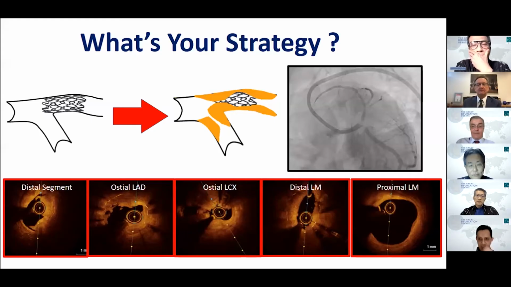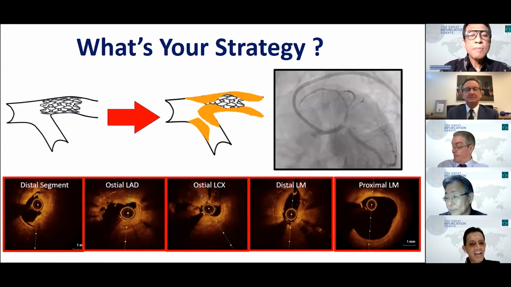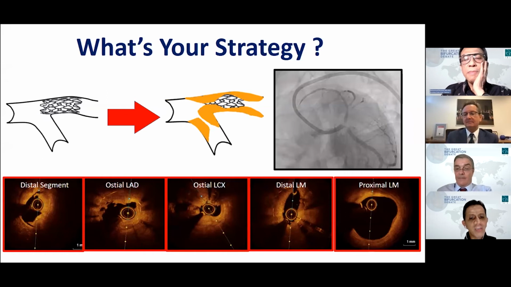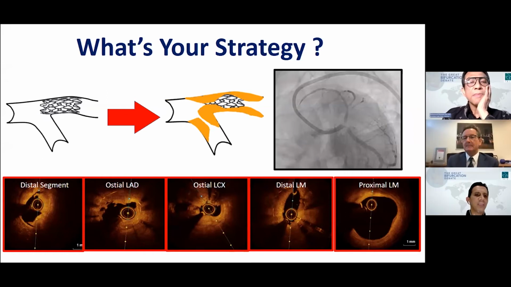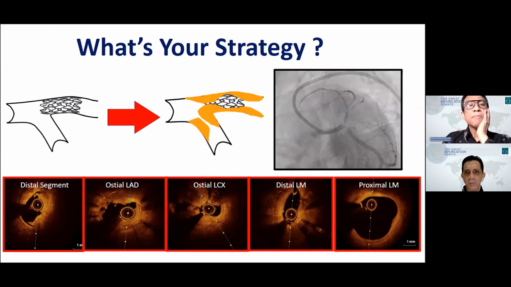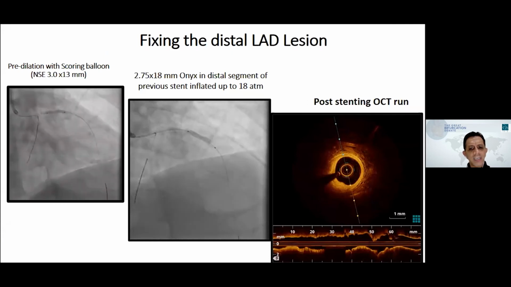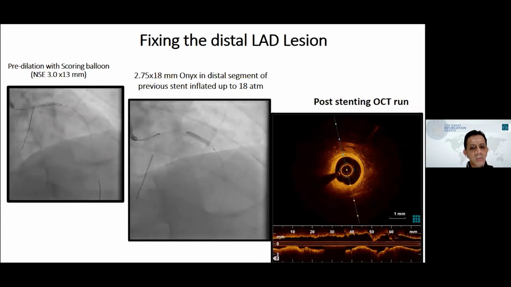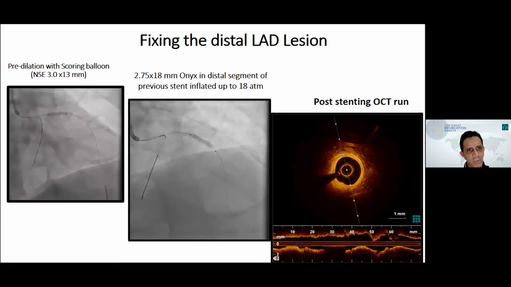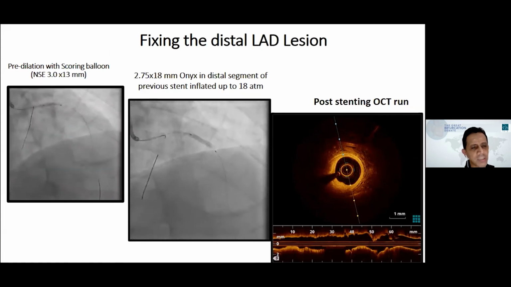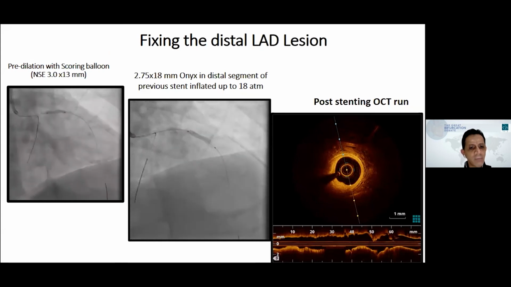Yes. Thank you very much for the insightful advice. The problem is actually the floating ostial LAD stent from the left main, as you appreciate here. As you observed before from the angio and OCT, there was diffuse disease at the distal stent edge. So we fixed the distal lesion first. We used pre-dilatation with a scoring balloon, because there is fibrosis at the stented segment, so we used an NSC scoring balloon.